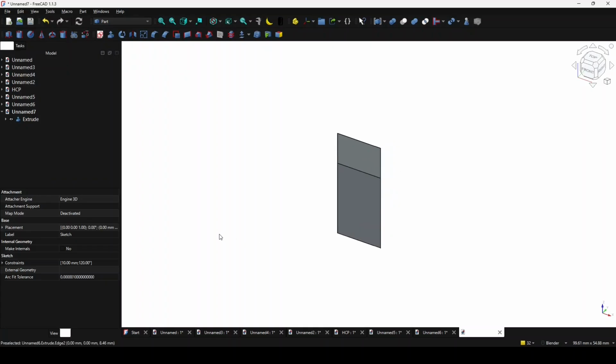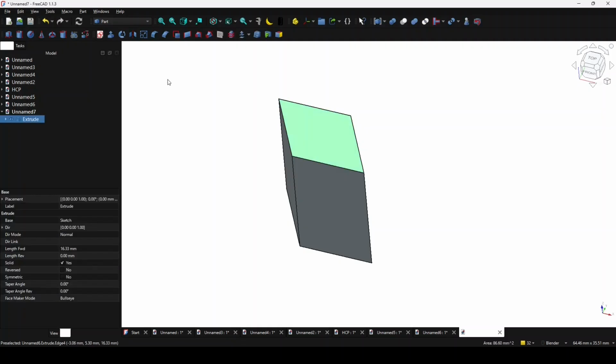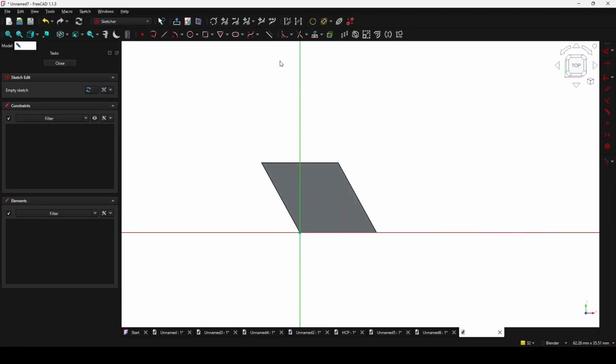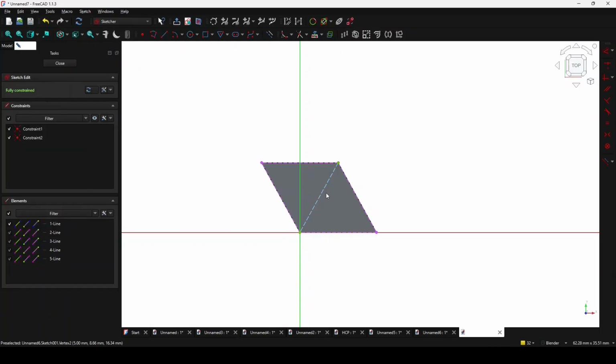Okay, then we have to find the triangle center point. To do this, sketch, choose this plane and sketch. Okay, and this time we can use this line and make line. Okay, and find the triangle center point.